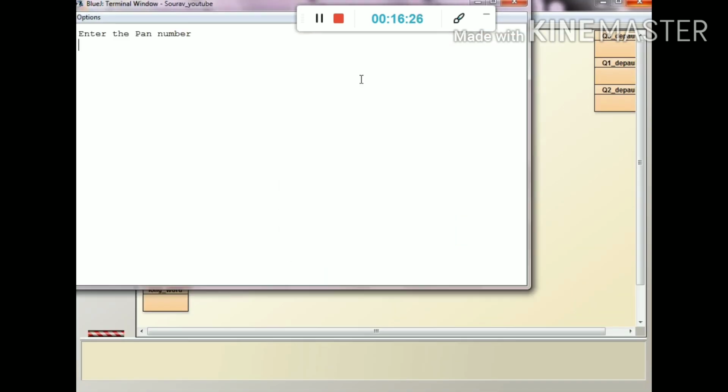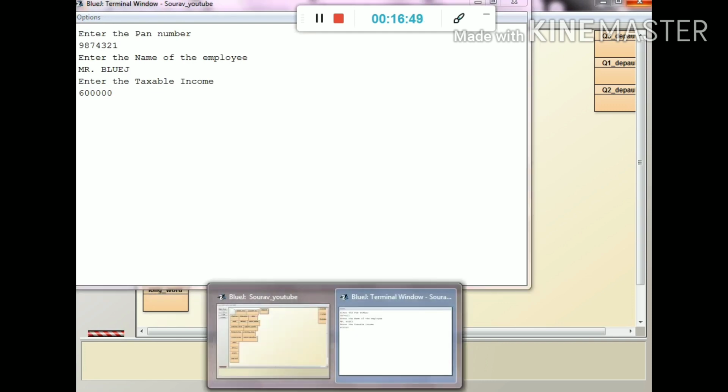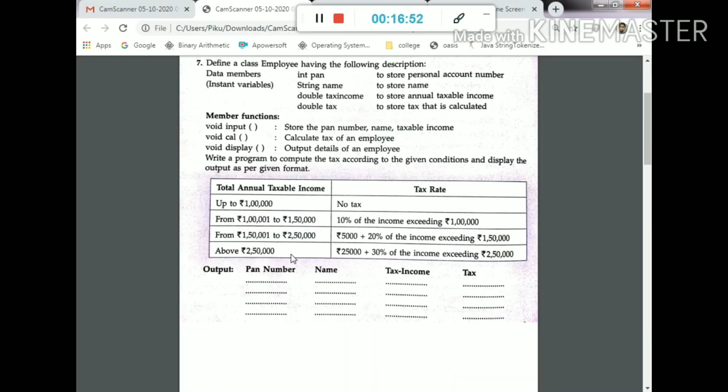First PAN number 9876 something like that, enter the name of the employee, Mr. BLUEJ. Okay, taxable income, let's say 6 lakh. Okay, so first we calculate it. If it is 6 lakh, what is the value? Then 25,000 and 30% of the exceeding income over 2,50,000.